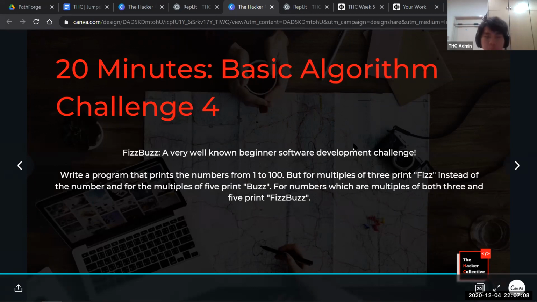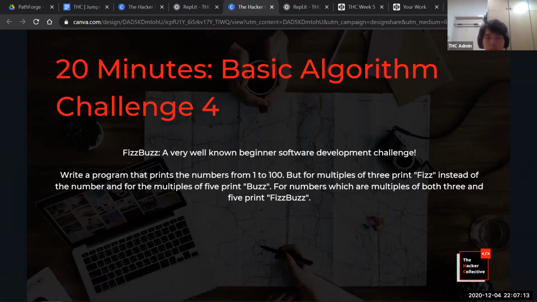So an example would be, the desired result would be 1, 2, and then fist, 4, bus, then fist again, then 7, 8, 9, bus, and then 11, fist, 13, 14, and then fist bus.